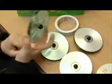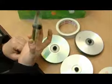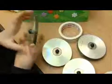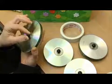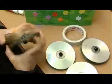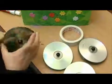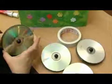Once both beads are placed securely into the discs, then we should just give it a few minutes to let it dry, because we're going to have to place it onto the wooden sticks, and if the beads are not securely fastened onto the discs, then they can pop off very easily. So now I've shown you how to place the beads onto the discs so that we can place the discs onto the wooden sticks and they will be the wheels of the wagon.